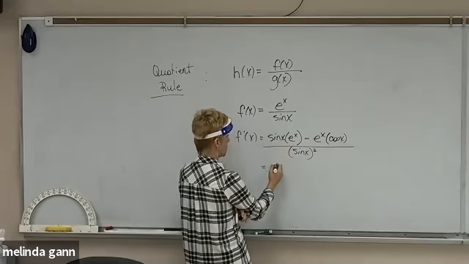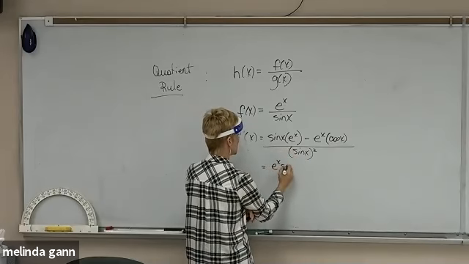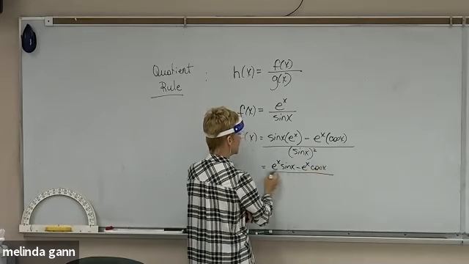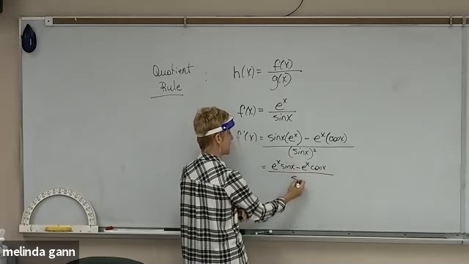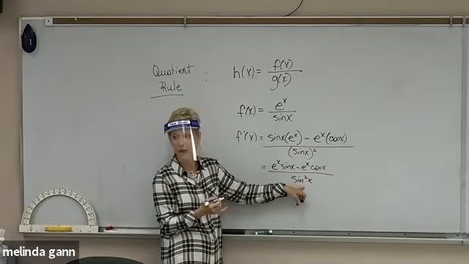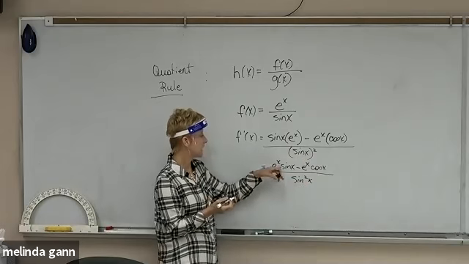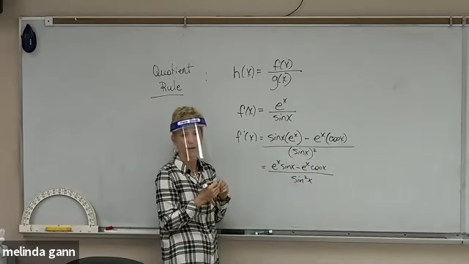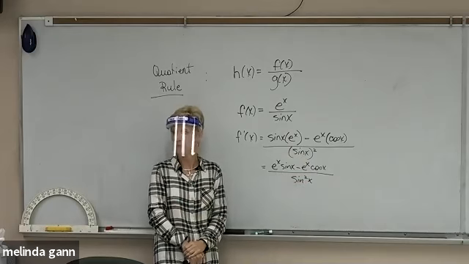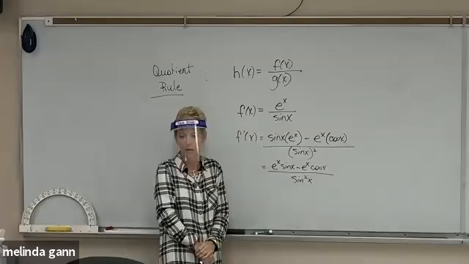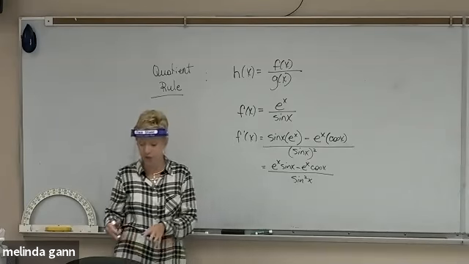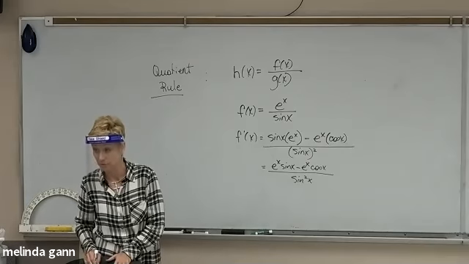So whichever way you want to write it, you have e to the x times sine x minus e to the x times cosine x. Now you do know, usually they're going to write it like this. Is everybody clear that that means the same thing as that? Now again, couldn't they factor an e to the x out of the numerator if they wanted to? Yeah, I don't know that it does any good, but you could. If I turn to the back and they factored it out, you're like, okay. So you've got to be able to do the product rule and the quotient rule.